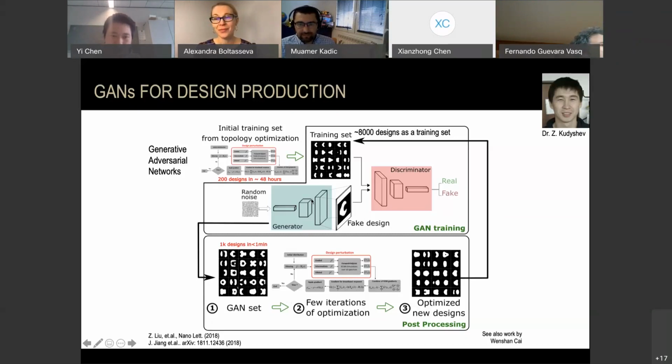So for your generators, your input is just a random seed, right? For this generator, the previous slide. Yes. So it's just a random number. Yeah, but the training set is what has all this. Yeah, the training set already contains some information that you aimed at to be optimal. Yes.